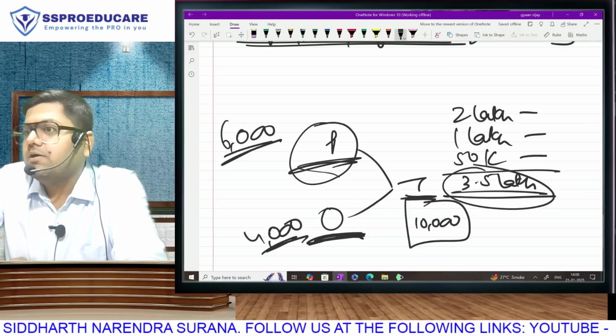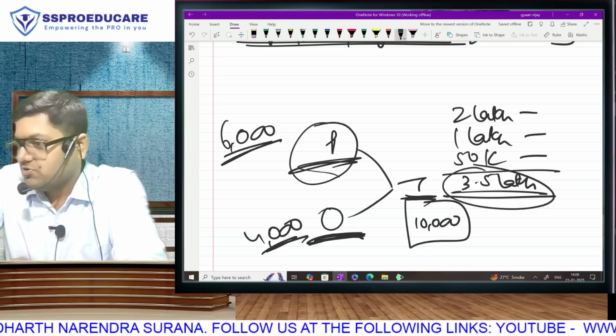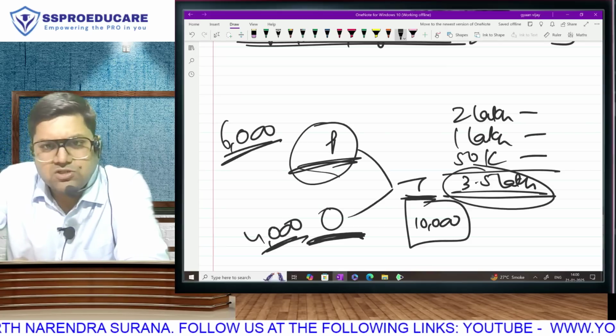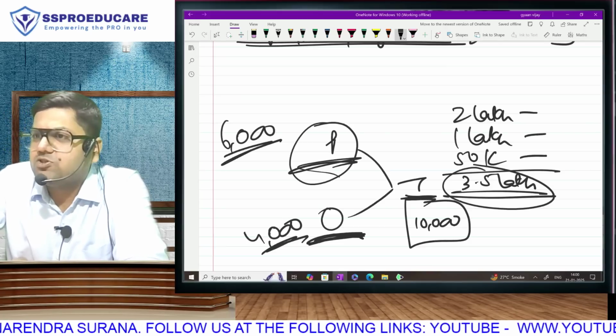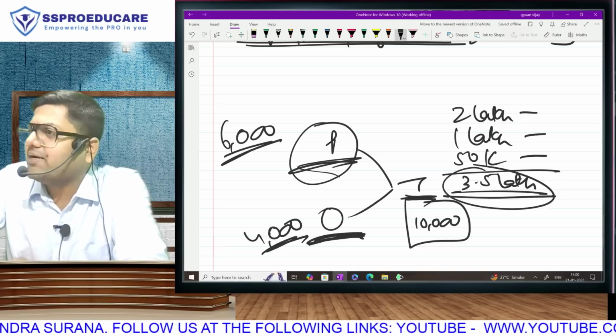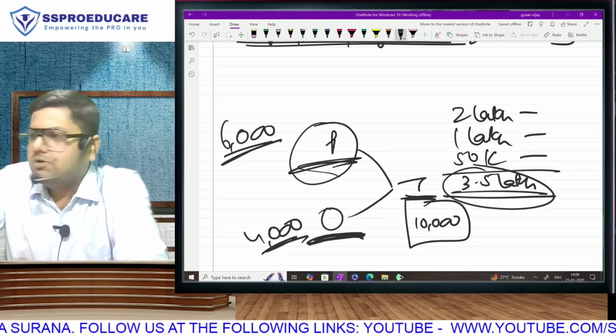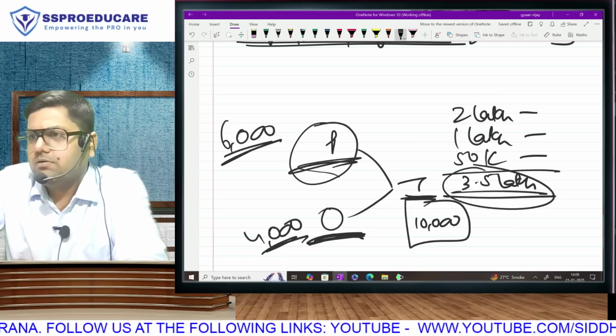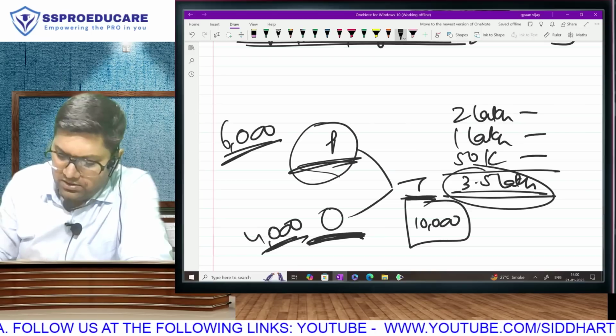But when logic creates trouble, first of all, logic will create trouble. Have you understood what is logical? Divide the expense on the basis of kilometers and take the personal part as perquisite. But do you realize logic will create trouble here? Why? Sir, how will you find out this?